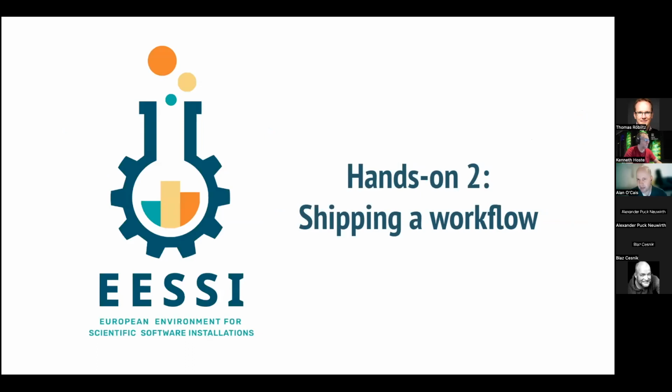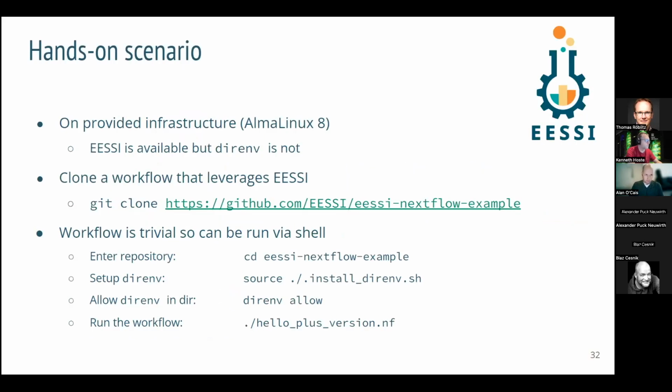All right, so this is our second hands-on. We're shipping a workflow using EESSI. The scenario is, again, that we're on this cluster that I've made available for today. EESSI is already available there, and you've already used it, but direnv is not. So what we're going to do is clone a workflow that leverages EESSI. So, another example workflow. The full command for the repository that you need to clone is available in the notes. The workflow is really trivial.